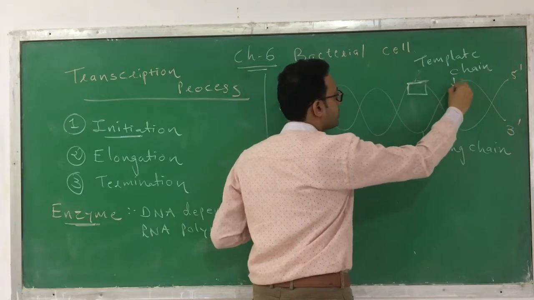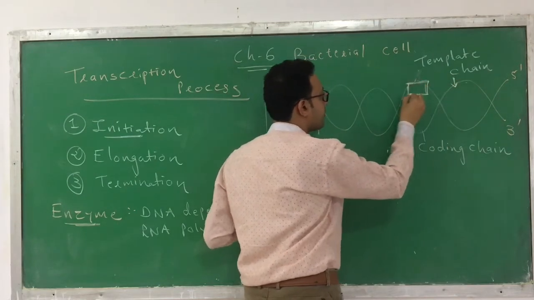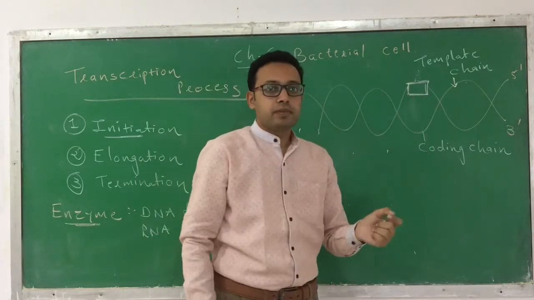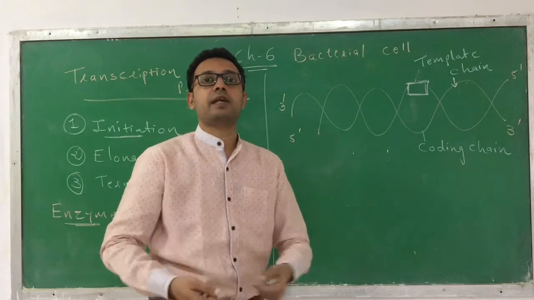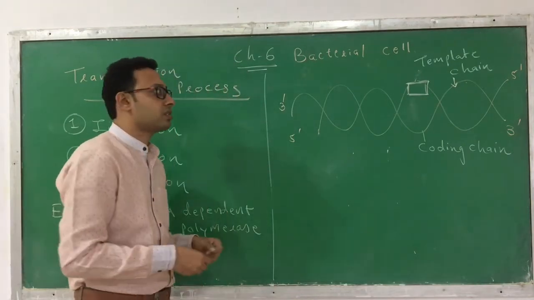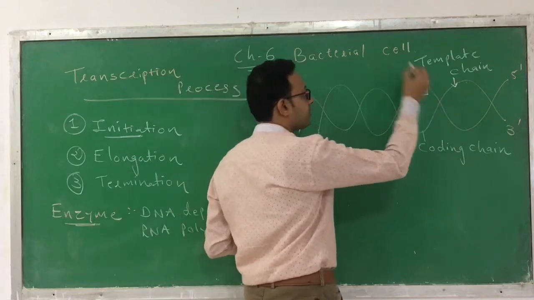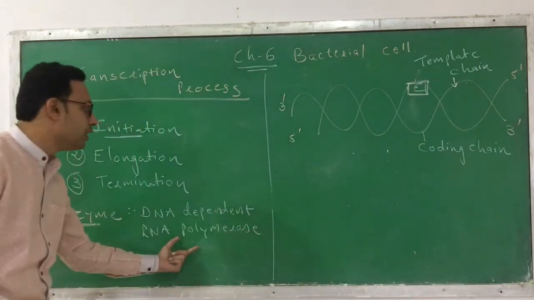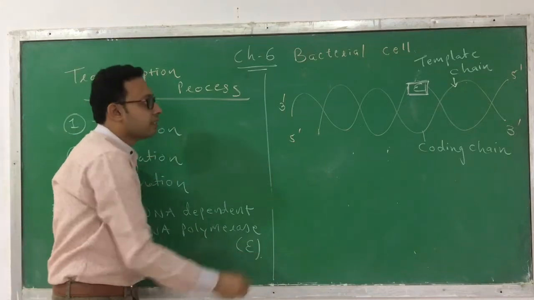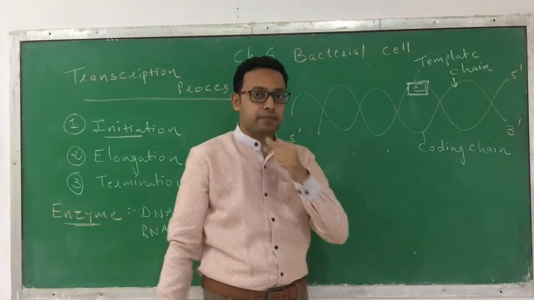Okay, I am showing you this is the template chain. This is the place where the enzyme binds. Along with this enzyme, the enzyme itself doesn't have a capacity to initiate or to start the transcription process. So this is the enzyme. I am just writing the E because I cannot write the whole name over there. This is the enzyme. It binds with a specific site.